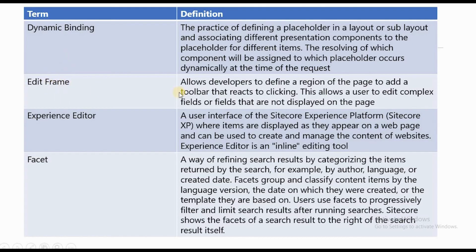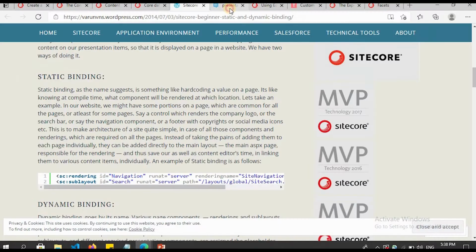What is edit frame? So it allows developers to define a region of a page to add a toolbar that reacts to clicking. This allows a user to edit complex fields or fields that are not displayed on the page. So this is what edit frame is. If you want to read more about it, you can go to the site.